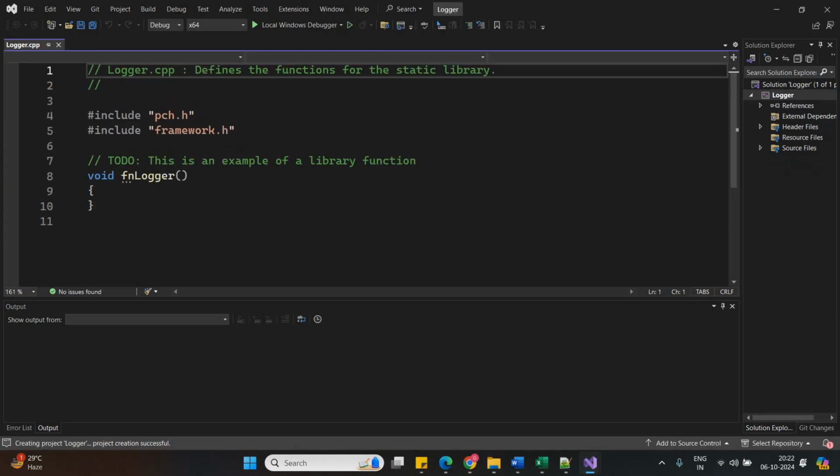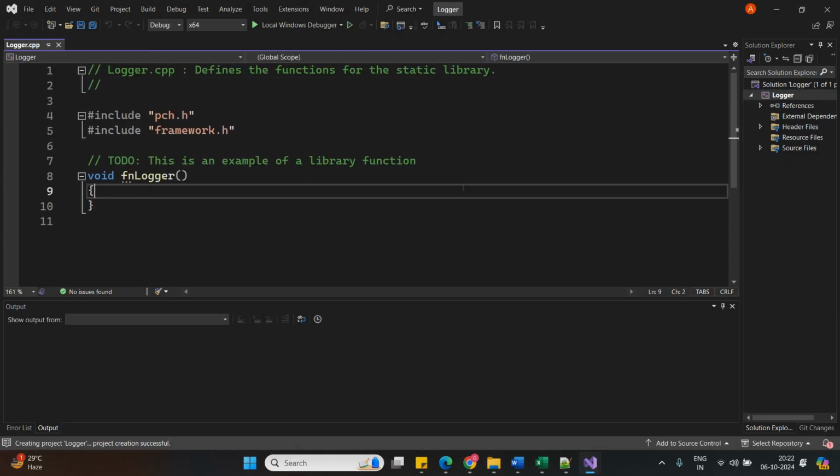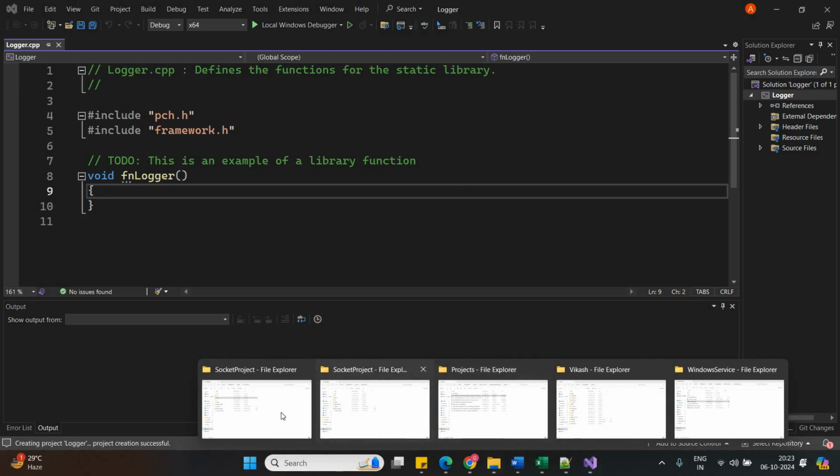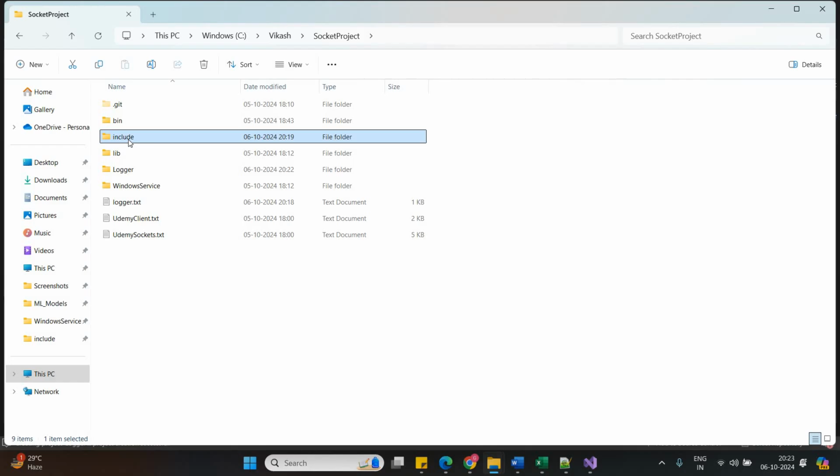After creating it, this is the CPP file, but we need to have the include file, I mean the header file. So we need to first create the header file. We have already discussed that any common header file we will create inside the include folder.